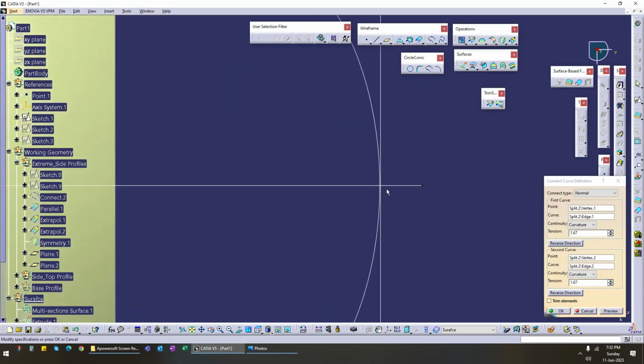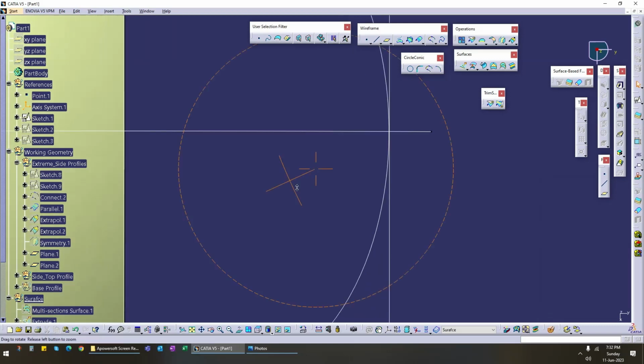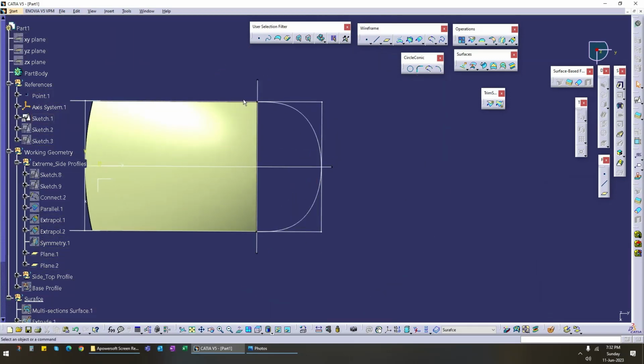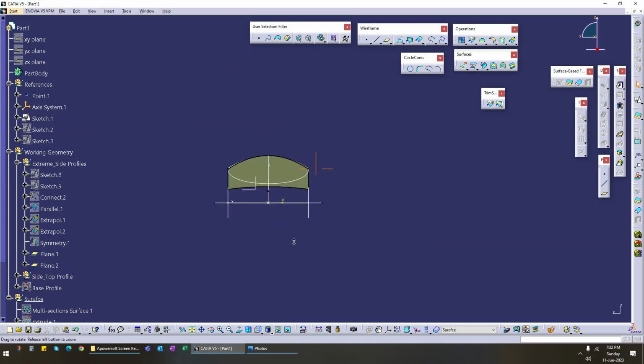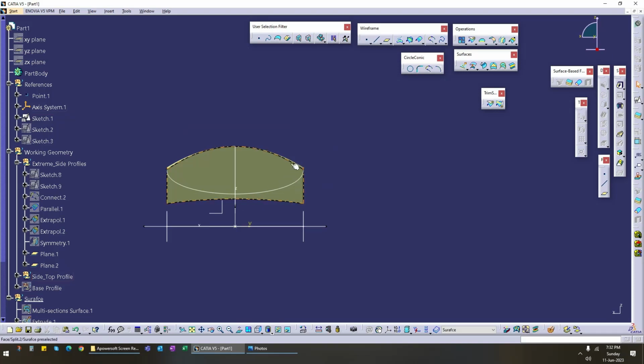Okay, now it is inside the boundary. Now from the top also it is a proper smooth circular profile, and when we see it from the back side, here also it is a proper smooth circular profile.